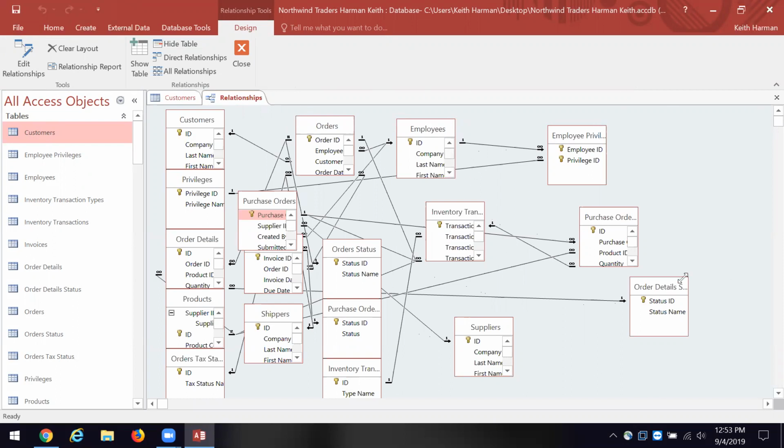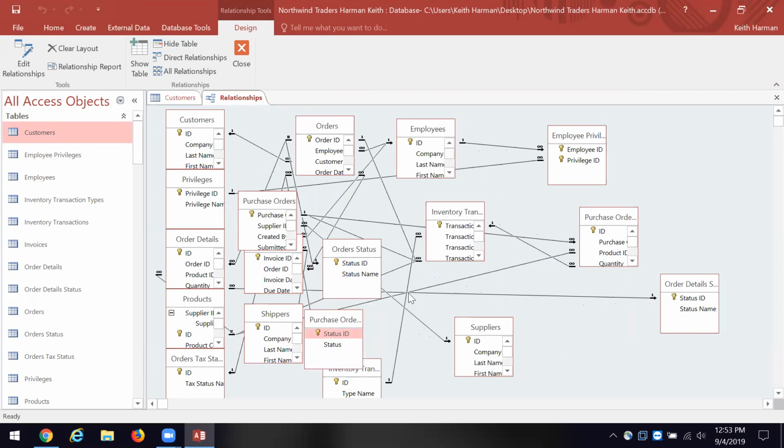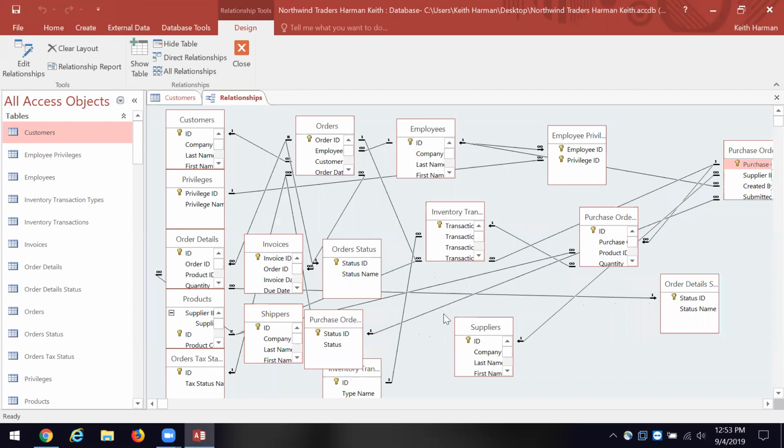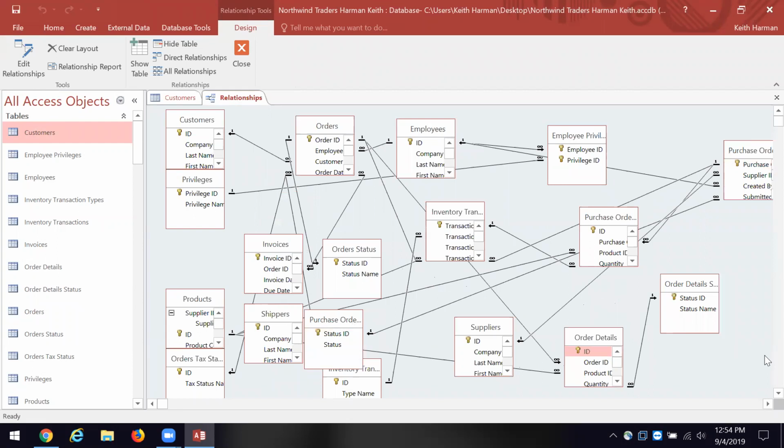Here we have the order details table, okay? And we have, let's say, an orders table. Here's the purchase orders. There's the order details. Now I want you to notice something, okay?